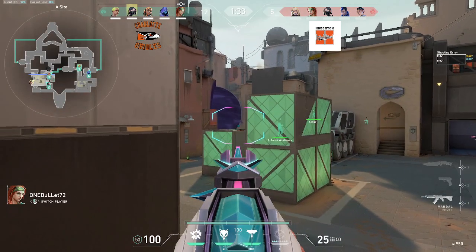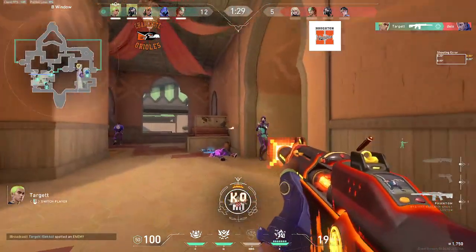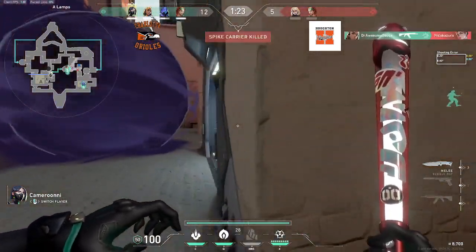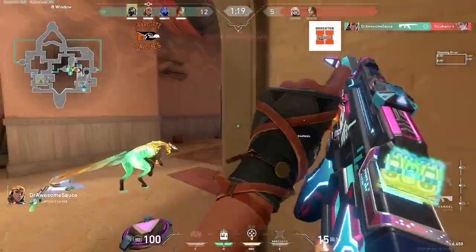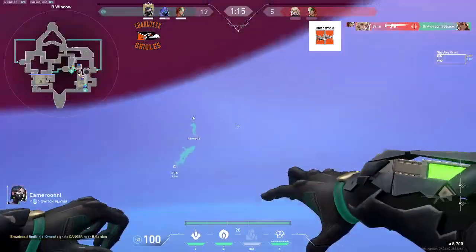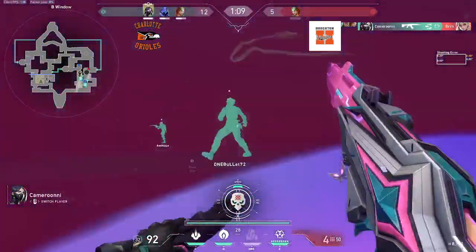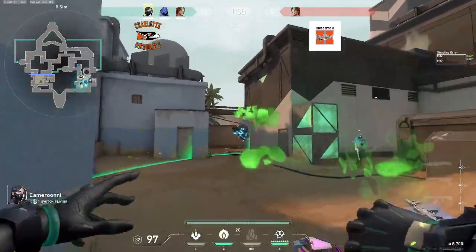The operator does eventually come out through with Ripley. Target picks up Dio, Labrat picks up Target, and Dr. Awesome Sauce picks up Labrat. It is a 4v3. Dr. Sauce picks up another one, Spike down B. He's going hunting. One enemy remaining. Cameron does eventually pick up Brim. It is a 3v1 in favor of the Charlotte Orioles.